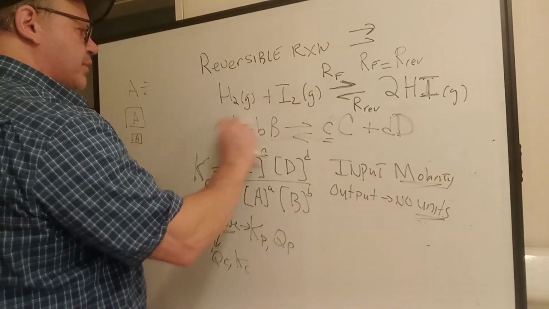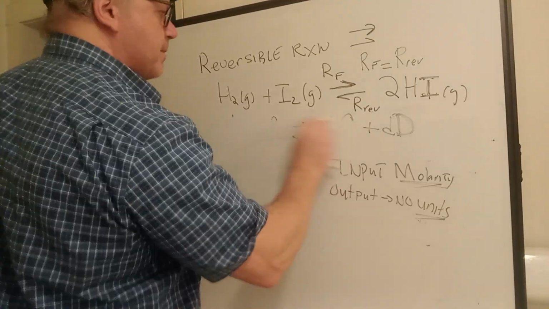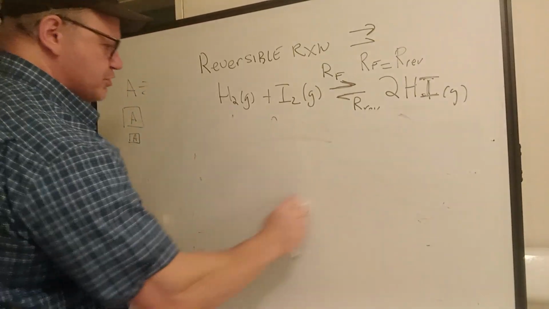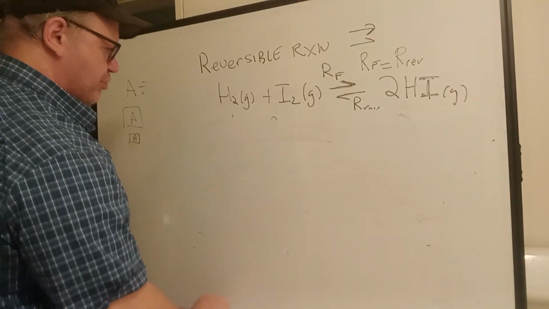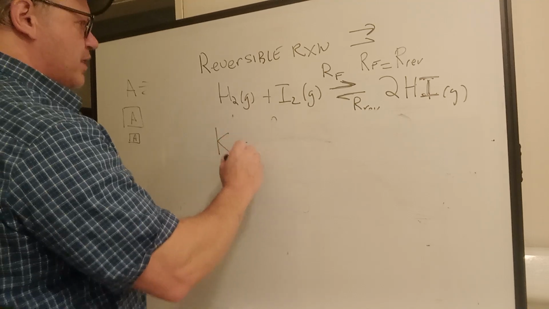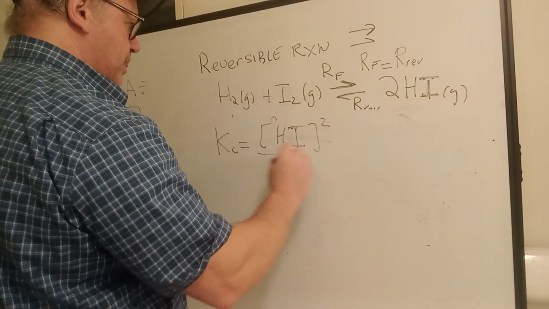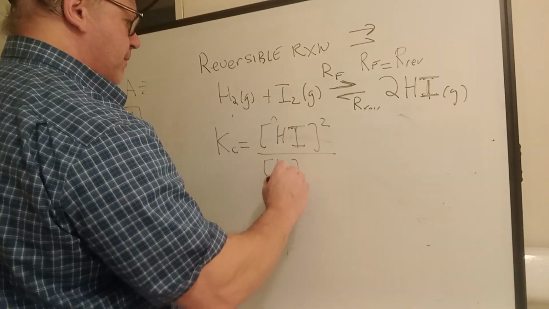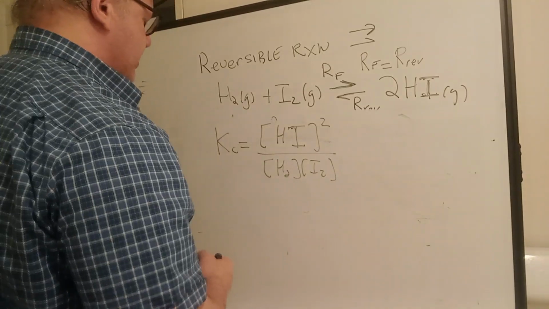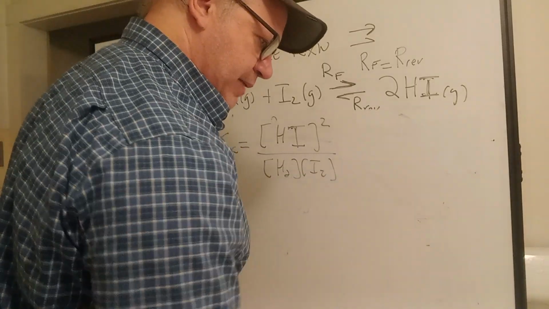So if we want to take the above reaction, which is in gas phase, the one with the hydrogen and the iodine, and treat it in terms of molarity instead of partial pressure in atmospheres, we could write Kc is equal to HI squared molarity over H2 and I2. And I will say now, Kc in this particular case will equal Kp. It's not always the case. We'll get to why in a little bit.